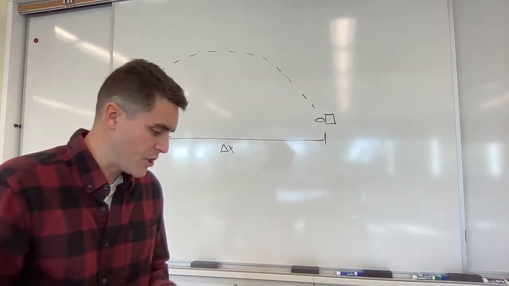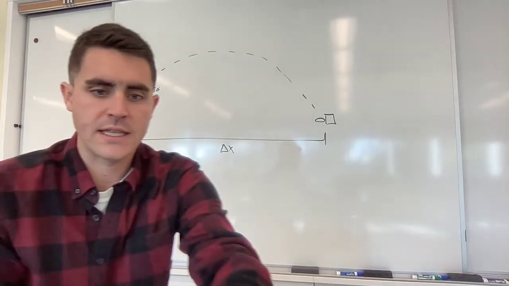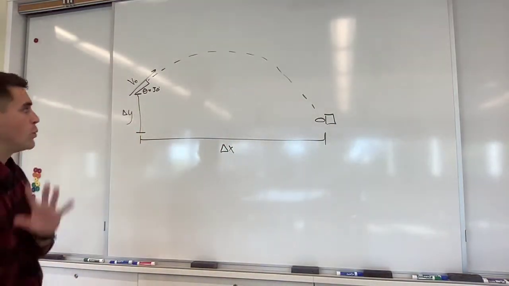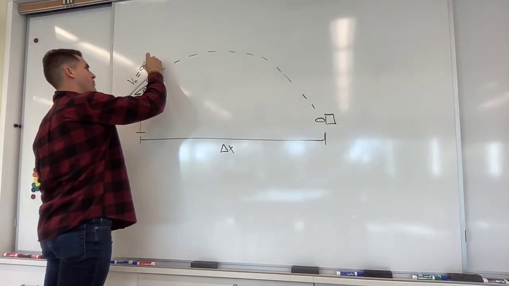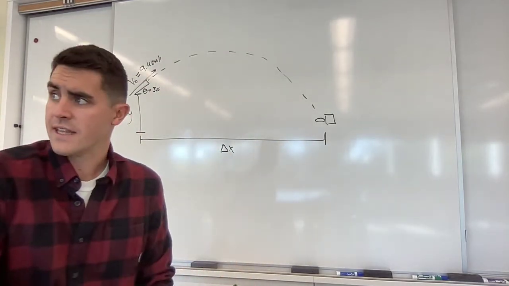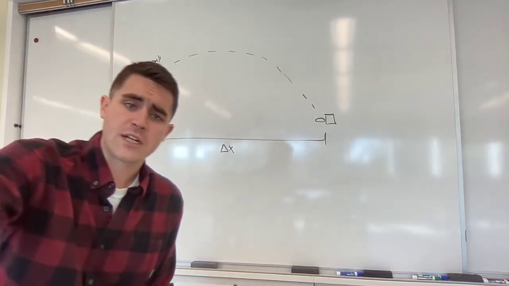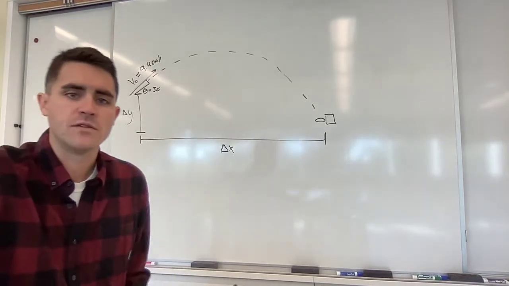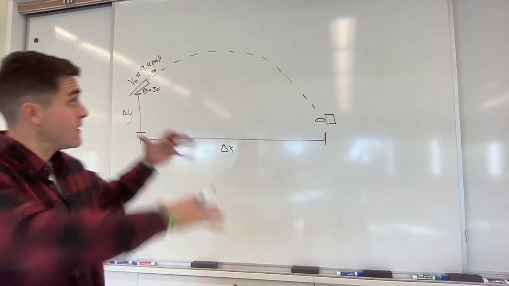Now to start, I asked you all to figure out a procedure to determine the initial velocity of this launcher and we went ahead and did that and I checked in on that work. So after all of that work, what we end up coming to find is that the initial speed of this launcher is 9.40 meters per second. That's not horizontally. That's not vertically. I said speed. Speed does not have a direction. Speed indicates how fast an object moves. This thing moves at 9.40 meters per second when it leaves the launcher. So this is our problem.